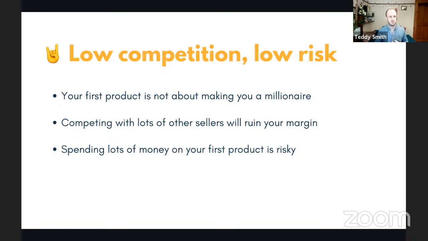So Pal says, great answer. So would it be fair to say that 3K a month is a nice sweet spot for a product? I wouldn't say it's a nice sweet spot. 3K is kind of like my minimum now, but it is a good place to start, definitely. If you aim for that sort of area, it could go much more. I'm not saying that having a product that sells 20 grand a month is bad. It's definitely not. It is good, but it's just not what I would be aiming for with my first product. So 3K is kind of a sweet spot, but it's more of a rule of thumb rather than what you have to aim for.